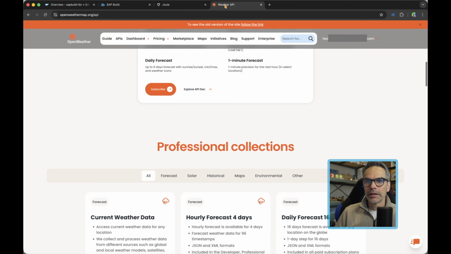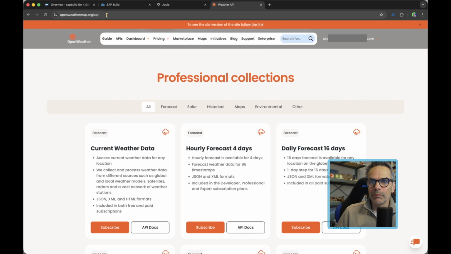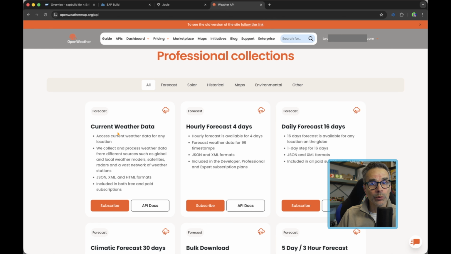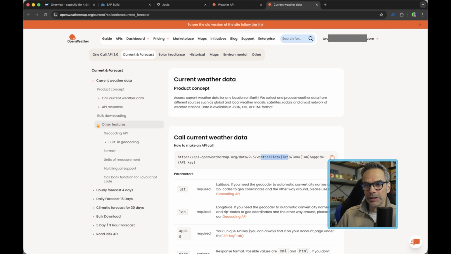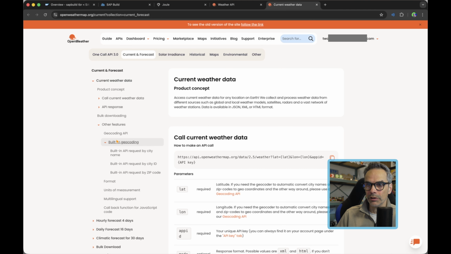Now, let's build that skill. And to start, we'll find the weather API. If you, for example, go to openweathermap.org/api, there you can find different APIs to tell the weather. Now let's go to the API for the current weather data. Here you can see how to make an API call. You deliver the latitude and longitude and then an API key, which is difficult. So there is also a feature that has built-in geocoding.